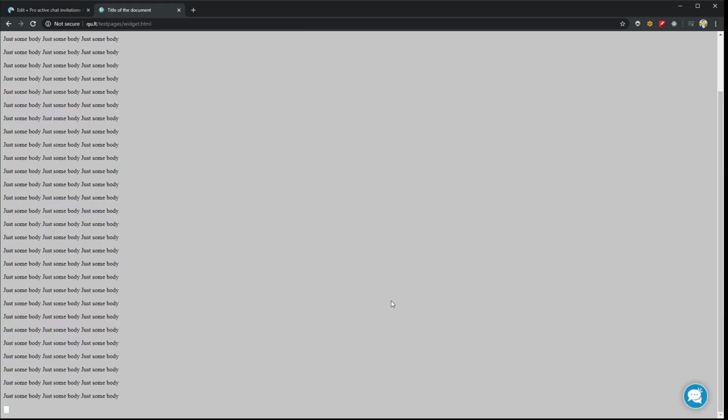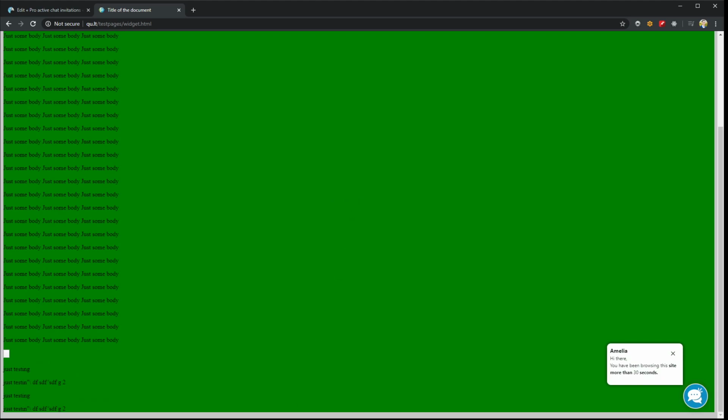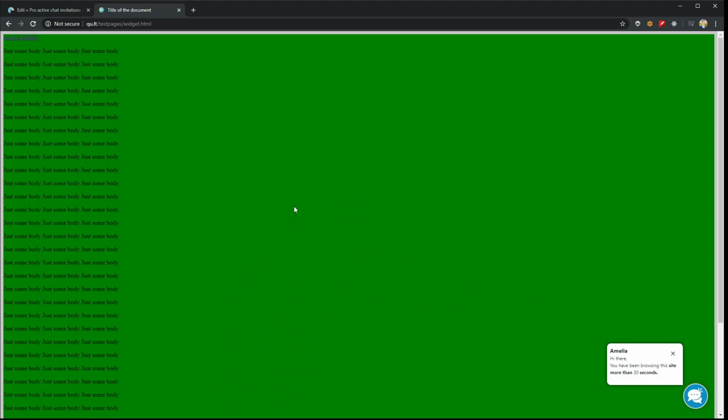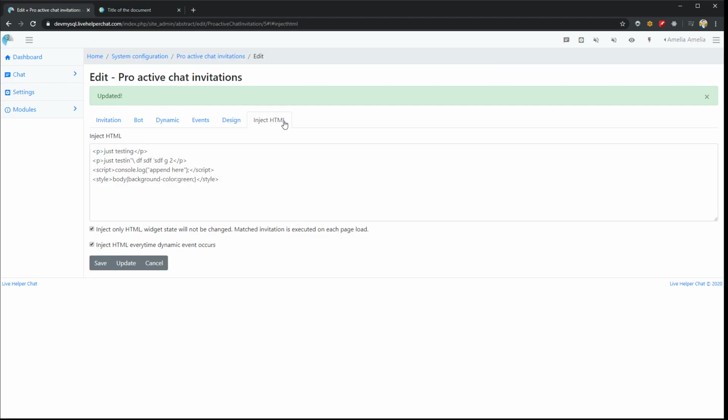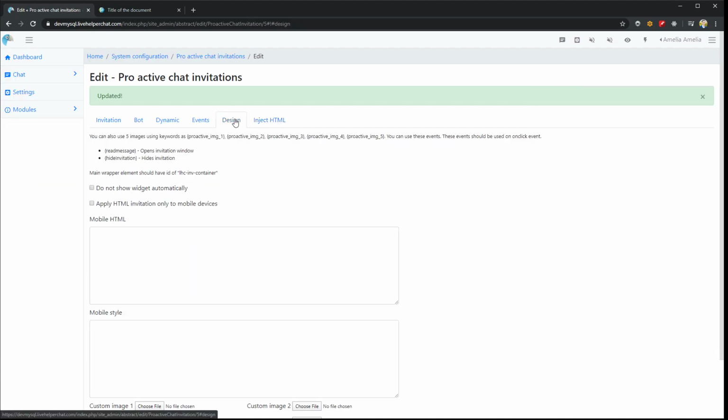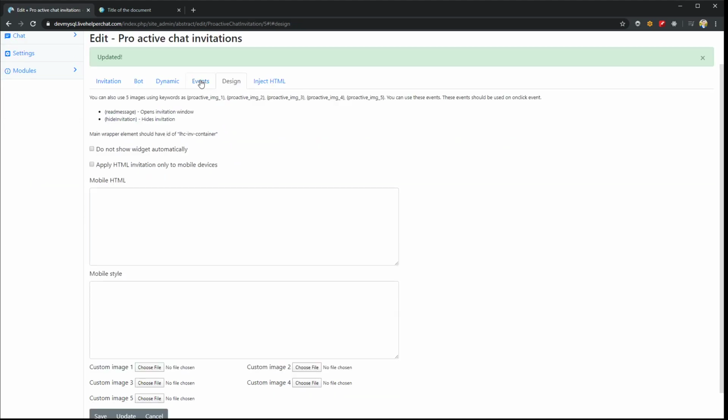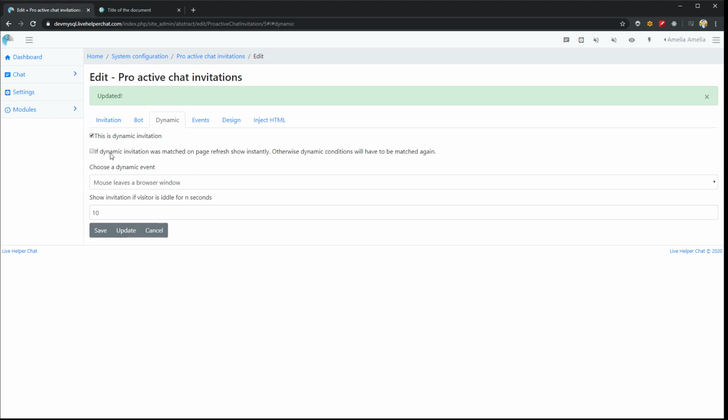So if I refresh and move the mouse over, you see it still executes, but I also get this invitation in this case. So let's update like this, and update.